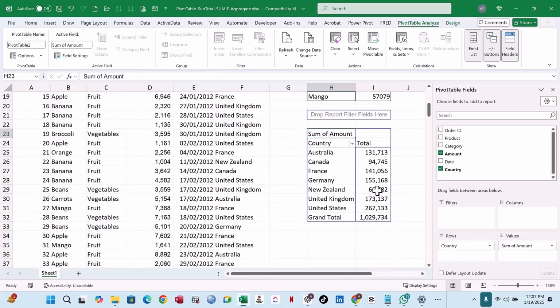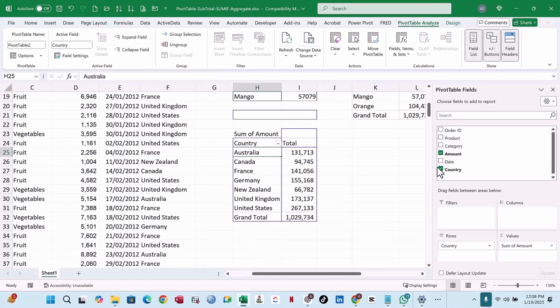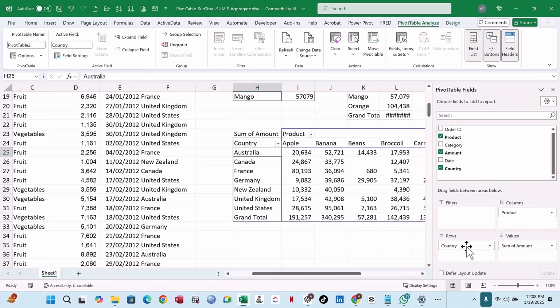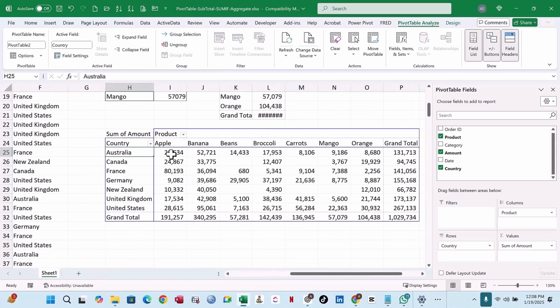I can also take these same results and make it a cross tab. So in which case I want to view the product on the column side. So we have 4 areas here. We have filter, column, row, and value. So if I want to make it a cross tab, to see each of the country sales by product, because country is in row, that's why we have it on the row side, and then product is now arranged on the column side, and then you have them there.